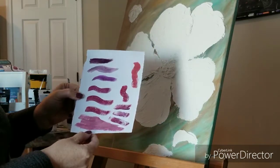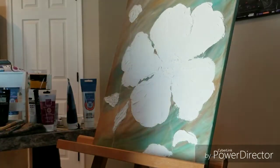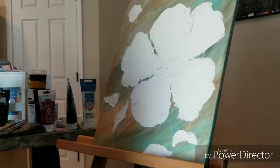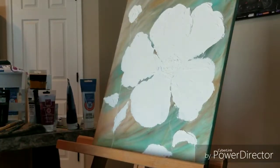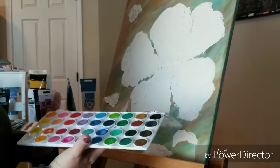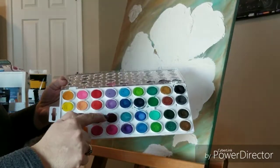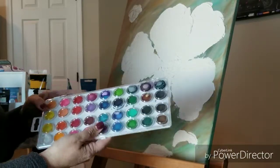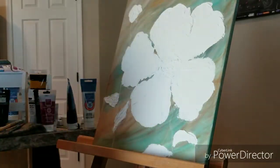And I decided against going with watercolor. I had thought that I would do watercolor with this because I have a color in watercolor paints that I thought would be really pretty, this color right here. But I think I can mix something close to that with the acrylics that I have.